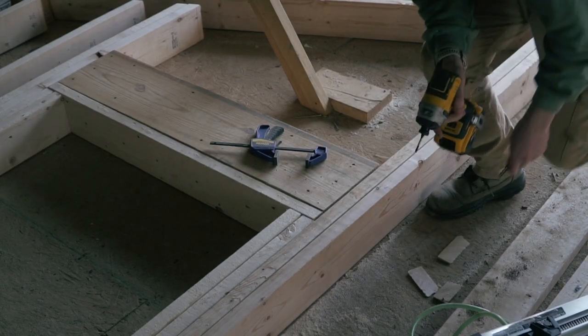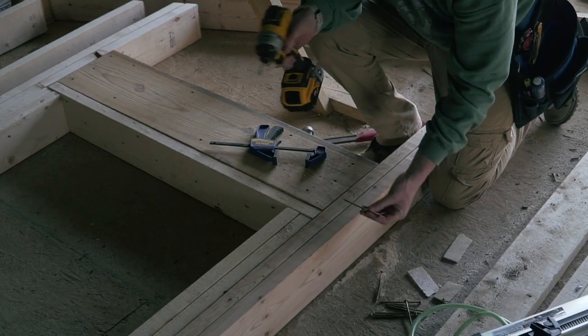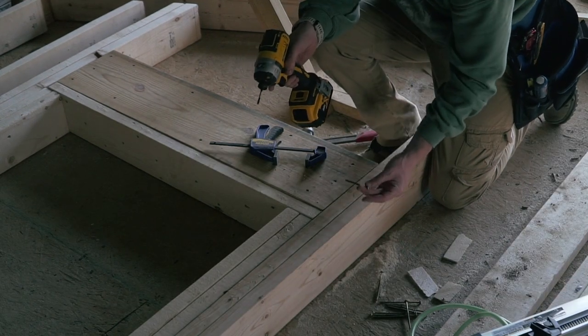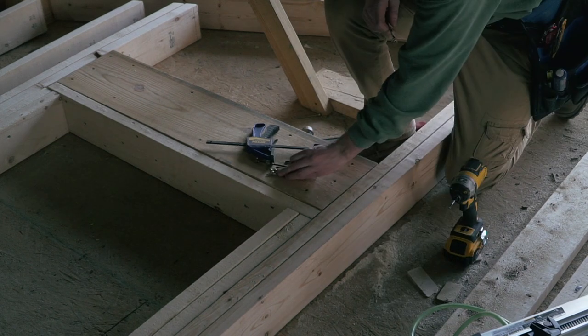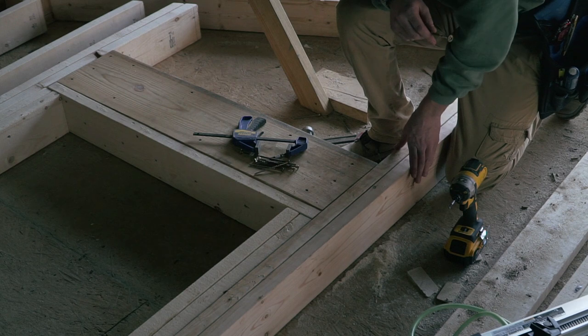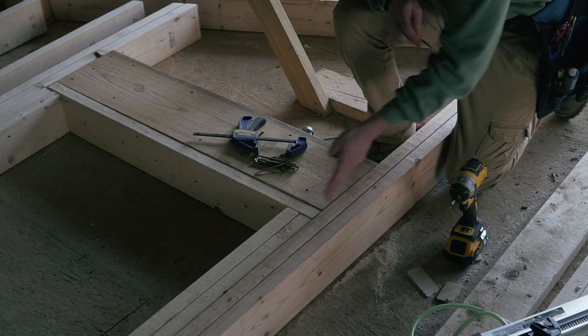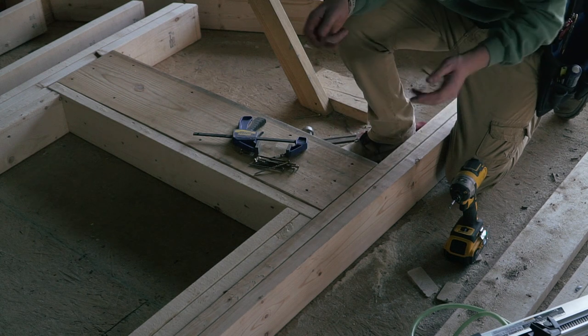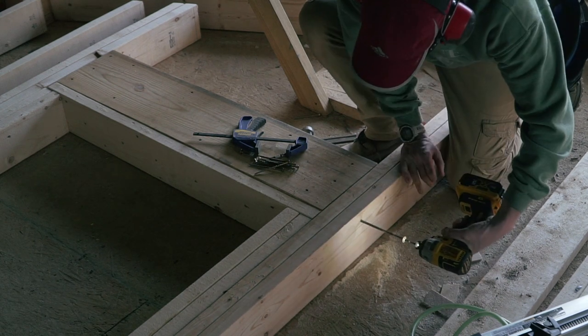So to attach my king stud to my header, I thought that was gonna be, wait, yeah, they're not that long. I'm gonna use JRKs. If you're building somewhere else in the US where you don't have typical issues with wind, you will probably have only one king and one jack, making this much easier to frame than what I'm going through.